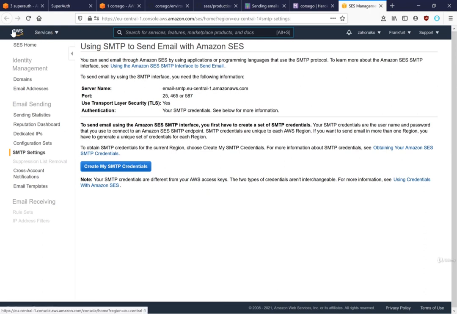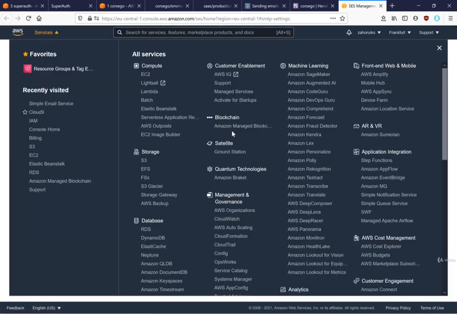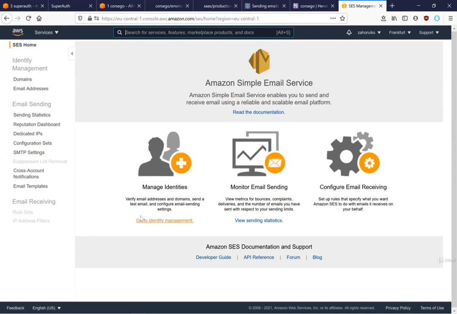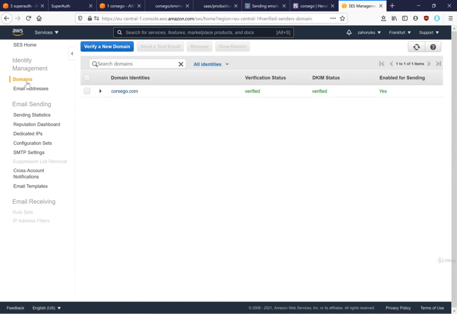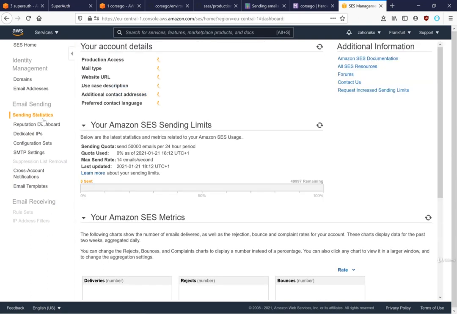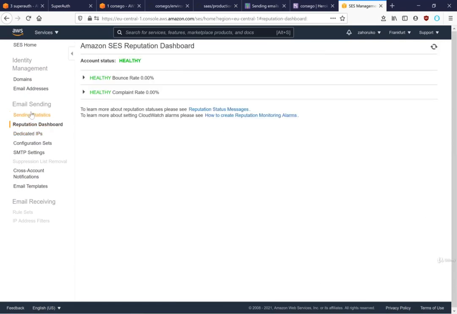First of all, I'm going to my AWS dashboard, and then I'm going to services. There are a lot of things offered by Amazon, and we're going to go to customer engagement, and here we have Simple Email Service. We will open it, and here we have the dashboard for managing our sending emails. If we go to domains, you can see that I have verified a domain. You don't have to do it right now. I've also verified an email address from which I can send and receive emails so that they're not sent into spam. And there are some more different things you can see here.